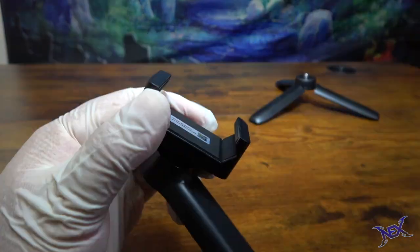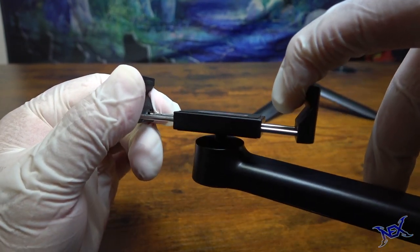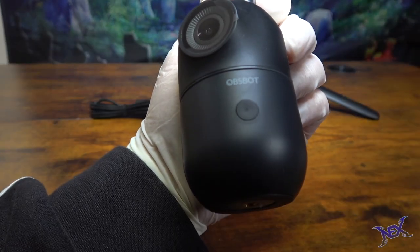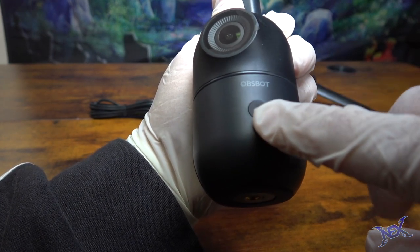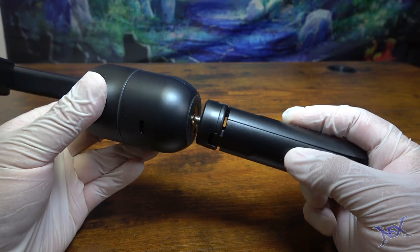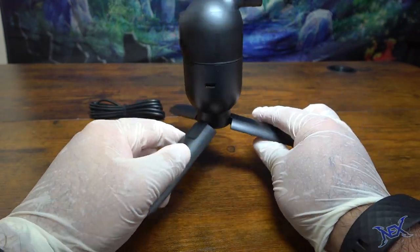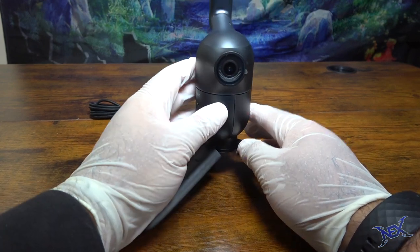The actual phone holder is tucked inside the back — we can undo that by rotating the arm. The phone holder adapts to many sizes of phones, so there are definitely many options there. You can already see the full flexibility of the Oppspot Me. There is a lone button used to operate it, located below the lens. On the bottom we have the standard tripod mount hole — that is where we'll screw the mini desk tripod. Once tightly attached, I can extend its legs to full capacity.